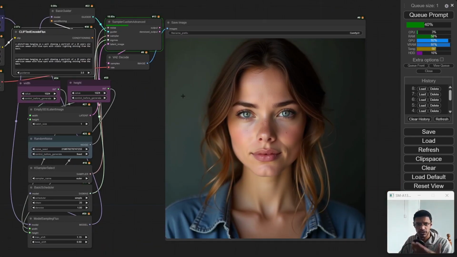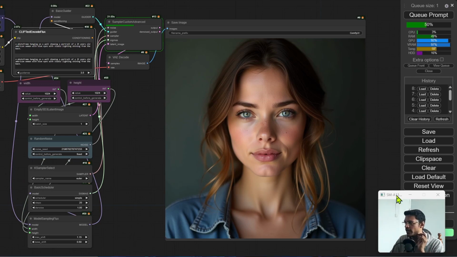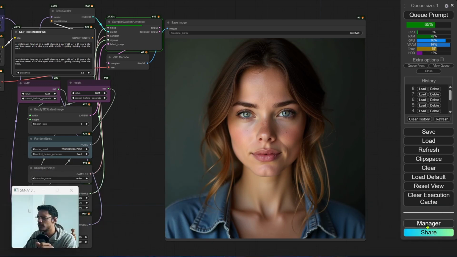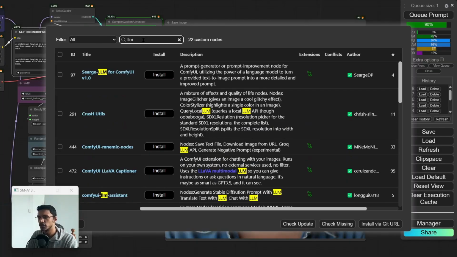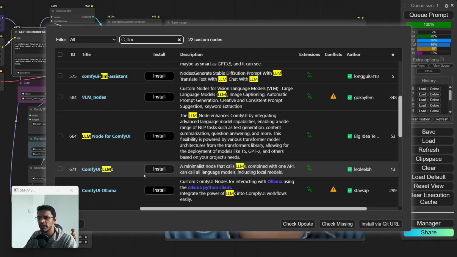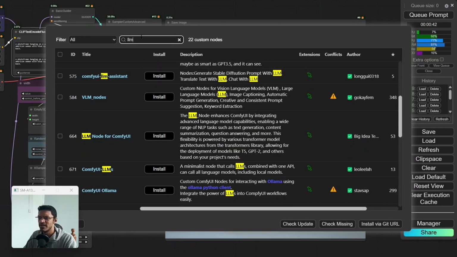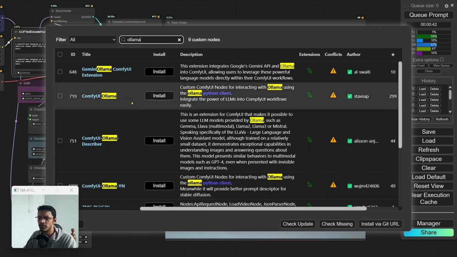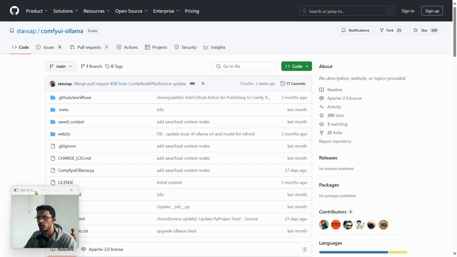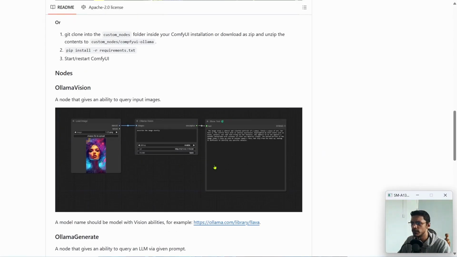So those would be those online features that we have, ChatGPT, Copilot. Otherwise, you can also install LLMs inside of ComfyUI. You can go into the manager, custom nodes, the top here, just search for LLM, and there are a couple of LLMs that you can use. I think we also have Ollama. Now, there are a couple of nodes here which say ComfyUI Ollama. Maybe this would work. So let's give this one a try.